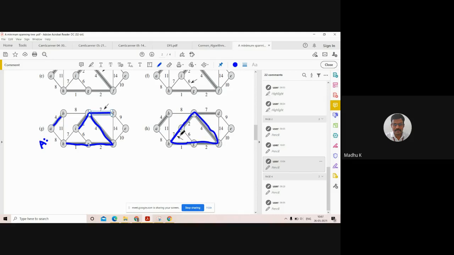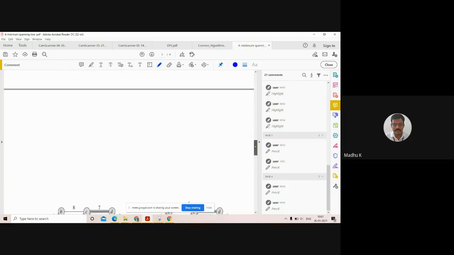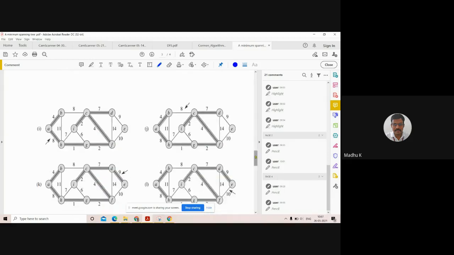So it is not possible to add the I to H edge. Now 7 is finished. 8 is there. There are two 8s.